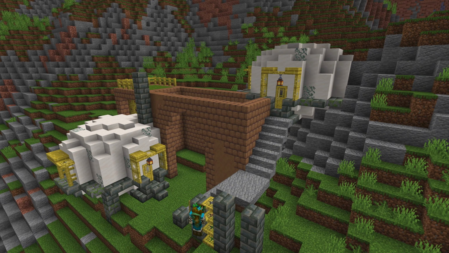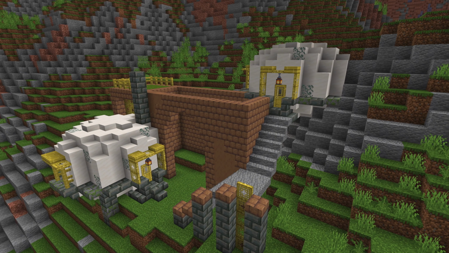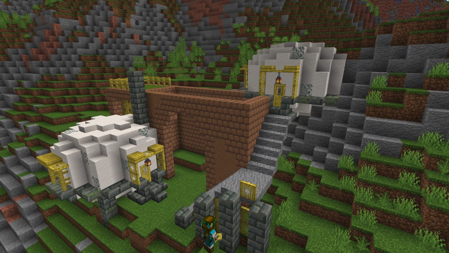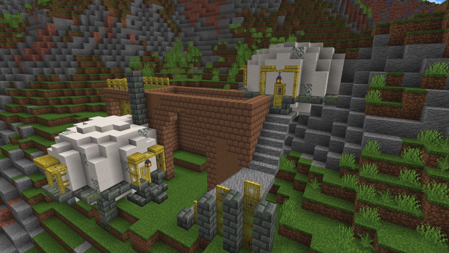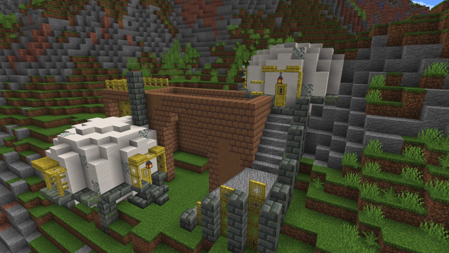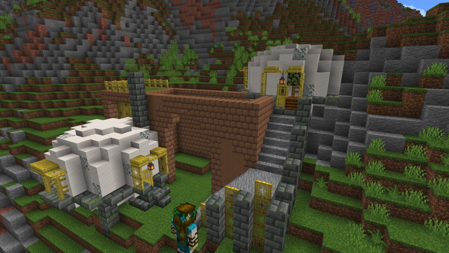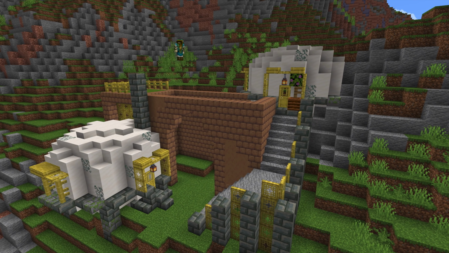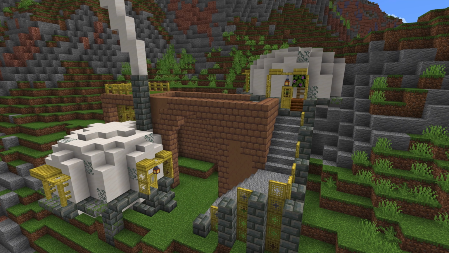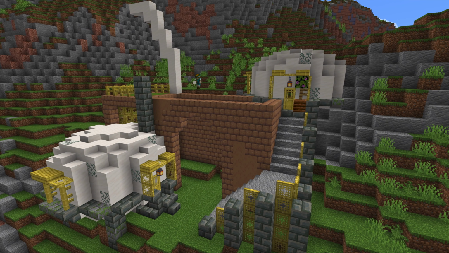But before we get into that, which is our next category, I would like to start with the base. I'm choosing to use some rounder shapes because I like circles, and it's not a style I build in often, especially for Minecraft since it's blocky. But we're going to use some white and mud bricks for our blocks.